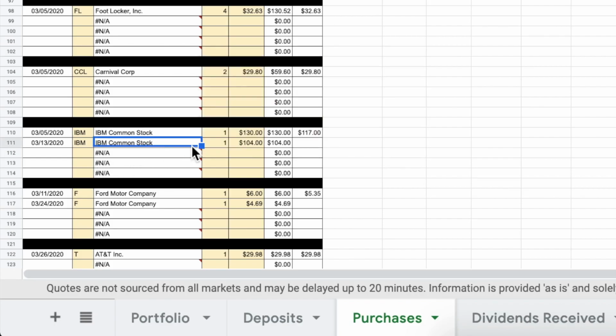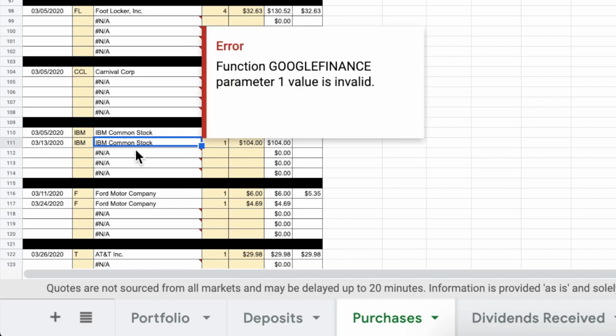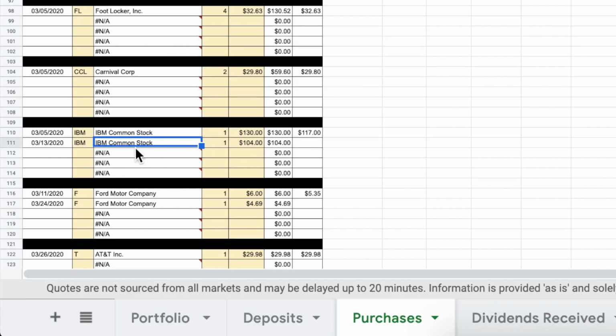I also was able to average down on IBM stock, which is another one I want to add a lot more shares to, just because it pays a really good dividend and it raises its dividend often. But I was able to grab that at $104. I saw it down below $100, but same thing, I didn't have enough money in my account. That's what sparked the whole $35 a week deposit situation. That way I can at least deposit that money, maybe hold on to it, and then 1 month I can buy it. But I was able to average the cost down from $130 to $117, which is pretty good.